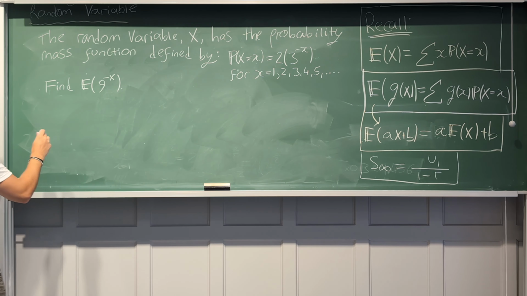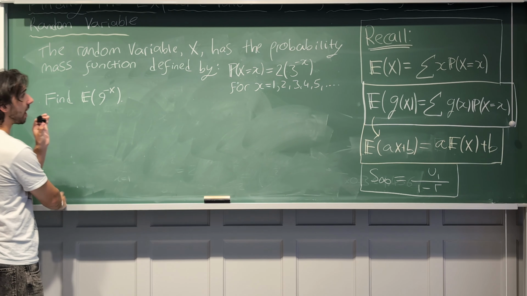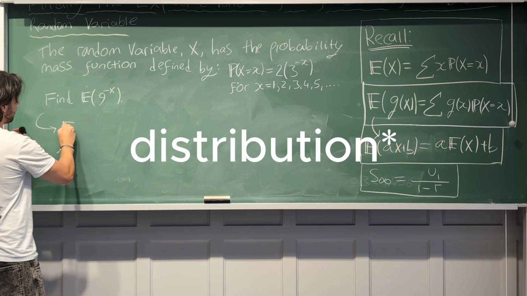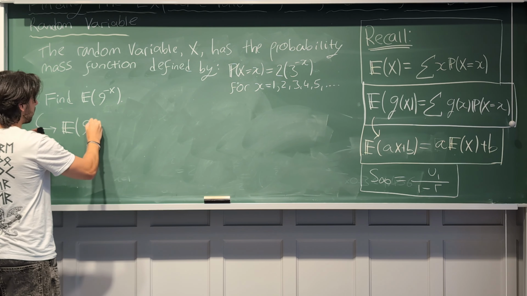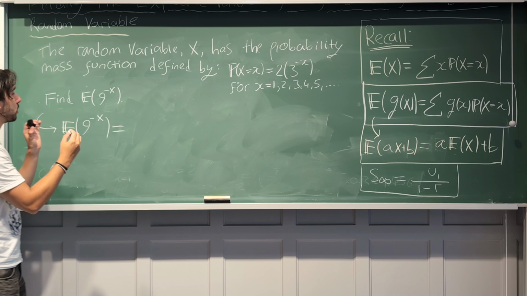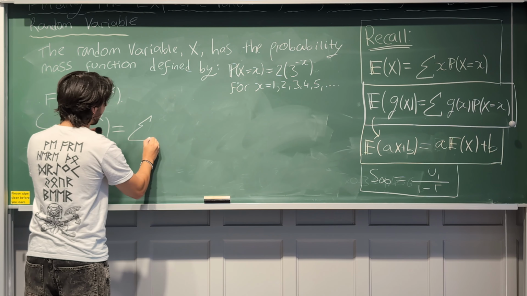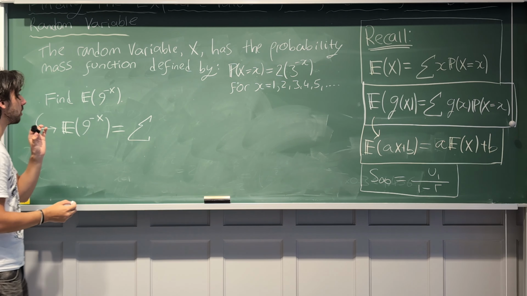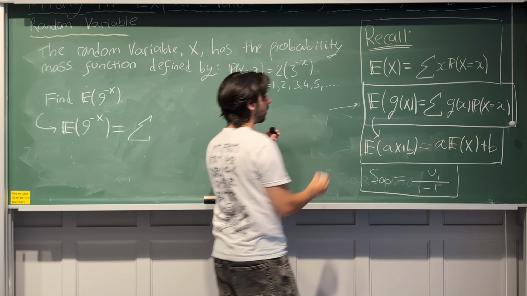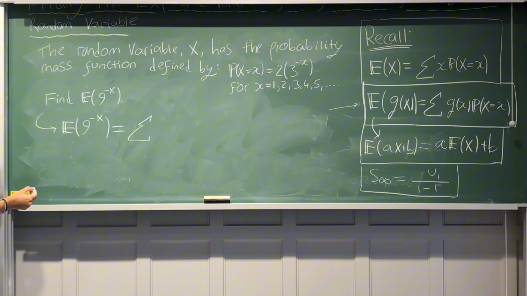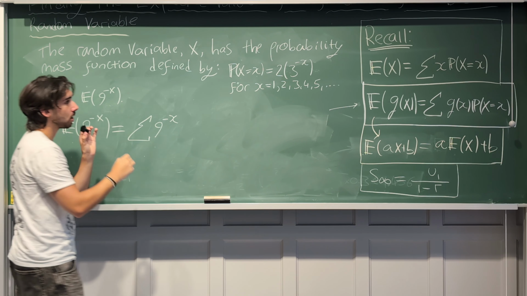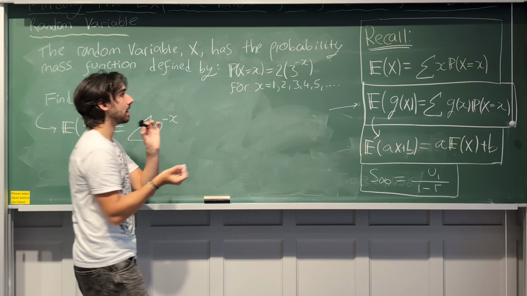Okay guys, so now that we have verified for sure that this is a valid probability function, we can now look at finding the expected value of 9 to the minus x, which is the actual question that's being asked of us. So just simply using the formula, and this is why it's so important I've been emphasizing to use that sigma notation, we can rewrite this expected value using this guy here. Okay, the expected value of g of x is given by that sum. So g of x is 9 to the minus x. And in this case, the probability also has a very nice expression.